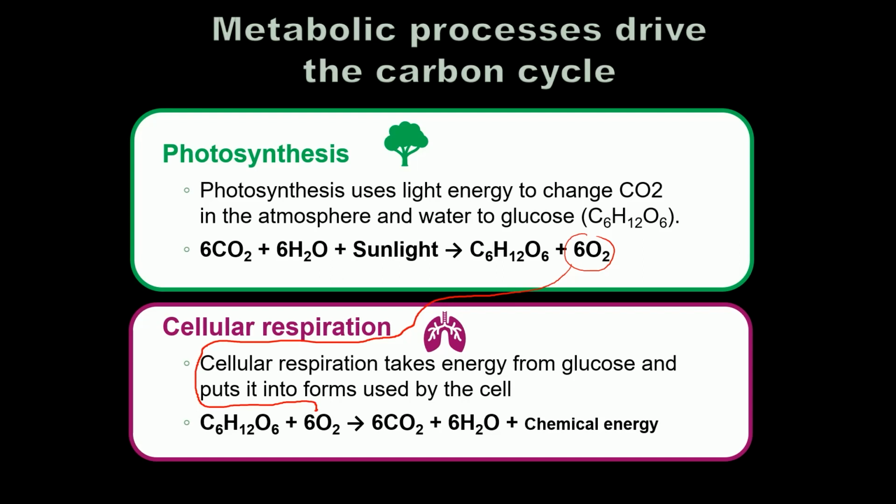So if you look down here at the balanced chemical equation for cellular respiration, you can see that O2 is going in and CO2 is coming out. So it has something to do with regular respiration. We are bringing oxygen into our bodies through breathing, and we are pumping carbon dioxide out. Cellular respiration is essentially the missing link between breathing in and breathing out. It's what your body is doing, chemically speaking, that requires you to breathe in oxygen and breathe out CO2. And it's functionally the complete opposite equation of photosynthesis.